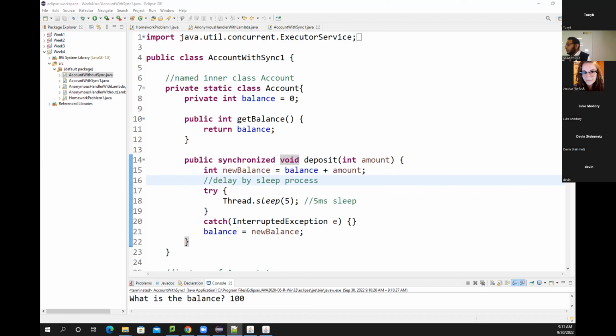Okay. This one, we only added the word synchronized, and that's about it, to the deposit method. Let me know when you're done.